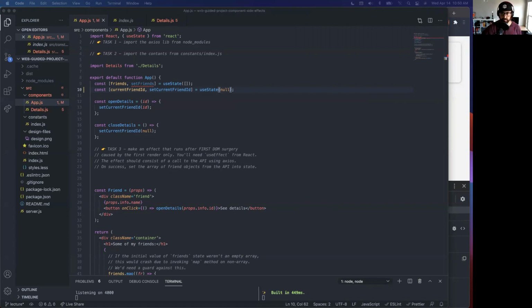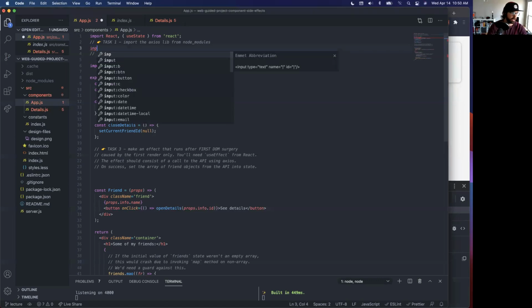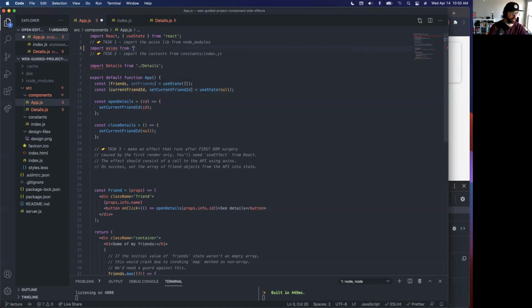Task 1, line 3. Import Axios from Axios. All right, so let's do this. We need to remember that when we're doing the from side, these node modules just need to be in a string. And then whatever we name it right here, since this is the default import, we need to make sure we're using this everywhere. So right here, we're importing it as Axios like this. We need to use that.